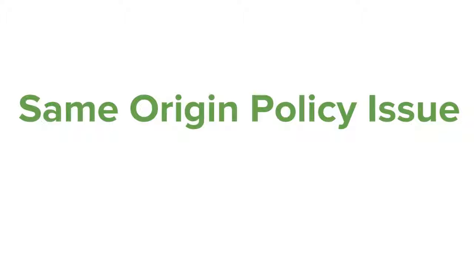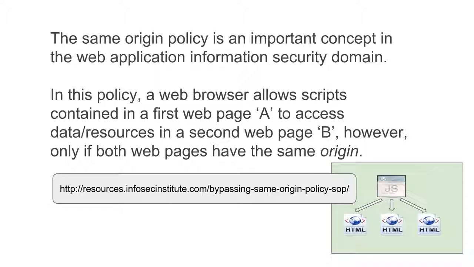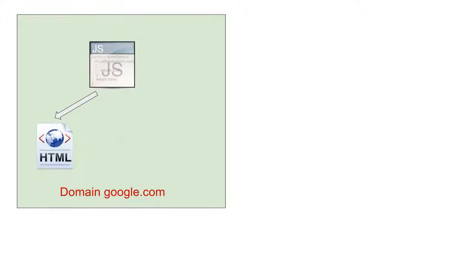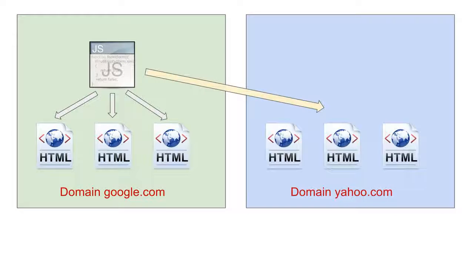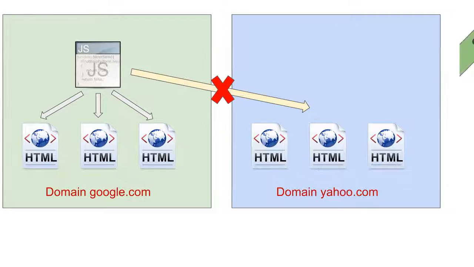However, there was a problem, and that was the same origin policy issue. This policy says that if a JavaScript which is within a domain is accessing web pages within that domain, it cannot access any web pages outside that domain due to security reasons. So let us understand this. Suppose you have a domain called google.com and there is a JavaScript. It can access all the web pages within that domain, but it cannot access any web page outside that domain. And this policy restricted the Selenium JavaScript code from interacting with other web pages.